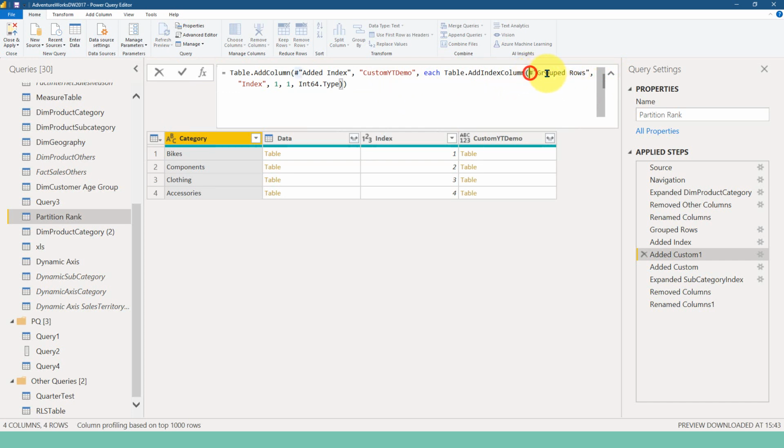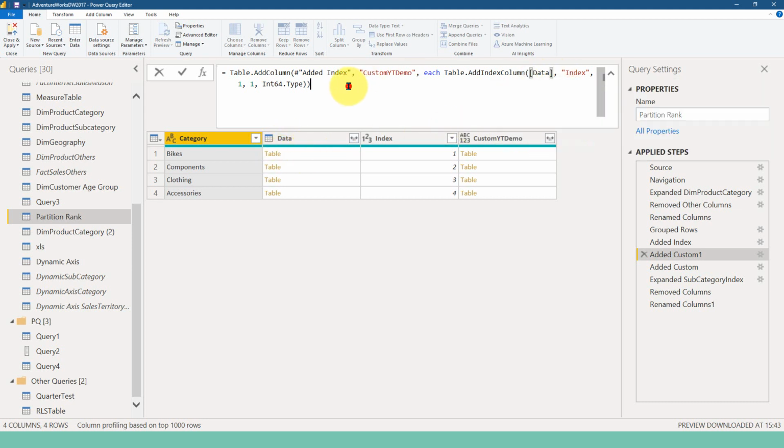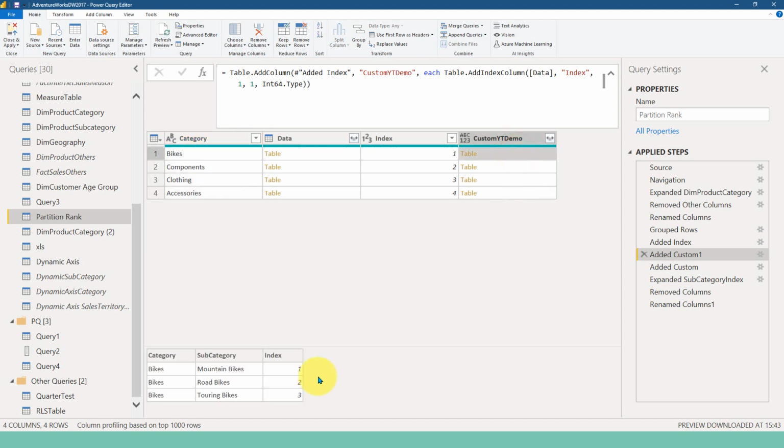And after that, instead of these group rows, basically, if I open this one, the IntelliSense is asking to create a table, right? So basically each and every step is a table in Power Query, right? So now I need to pass this column name actually. So I'm going to pass this data, the column name, on this one. Basically inside this one, it's a table, right? So once I do so and click on fx here, this will create this information. And if I click on this step, this creates an index column inside this table itself.